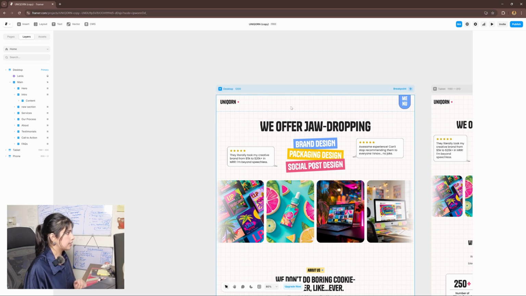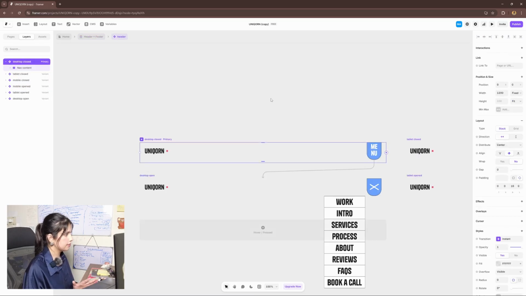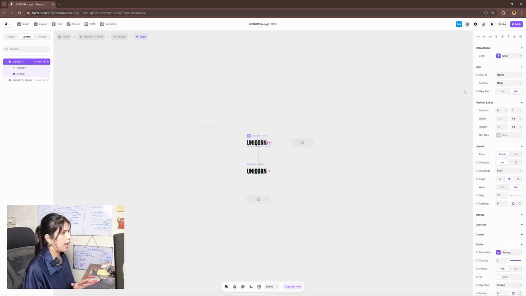So if we go inside of this navigation bar, you can double click it and then double click it again. To customize your logo, you can simply double click here, and from here you can change its link. So what exactly you want to link it to, what is the page that you want this logo to be linked to.